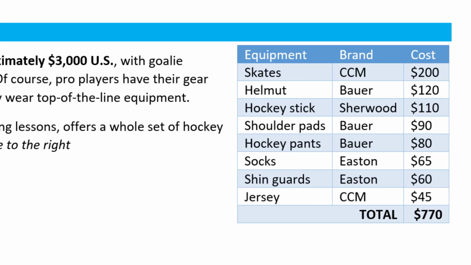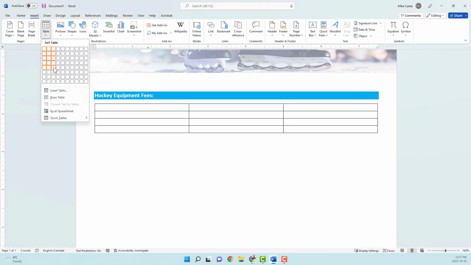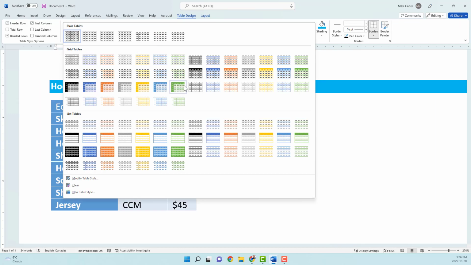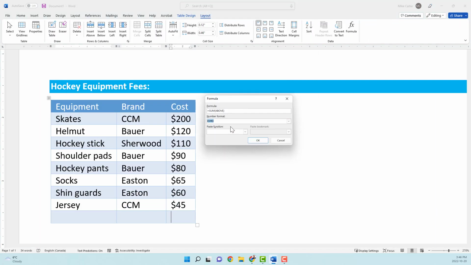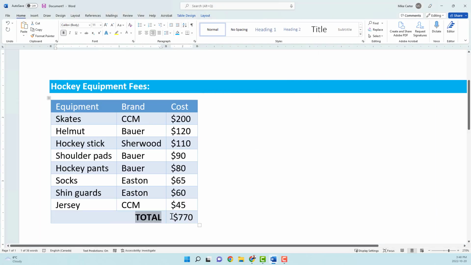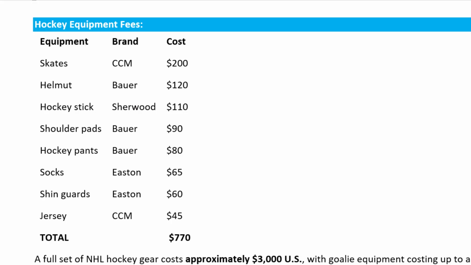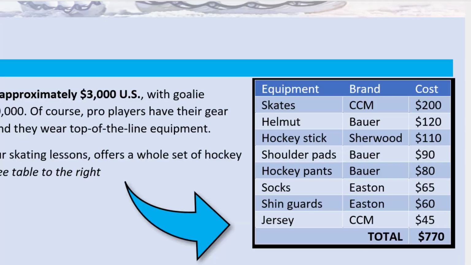Creating a table in Word takes 3 steps: inserting a table, entering information into the table, and finally formatting said table. But we're also going to add formulas, merge cells, and continue table headings onto the next page so that we can take information like this and turn it into this.